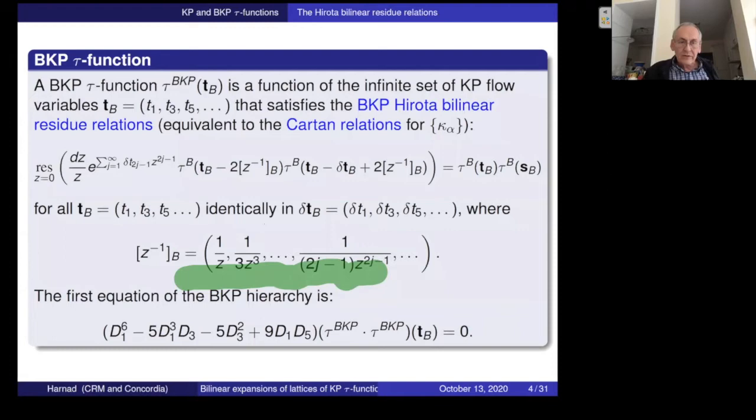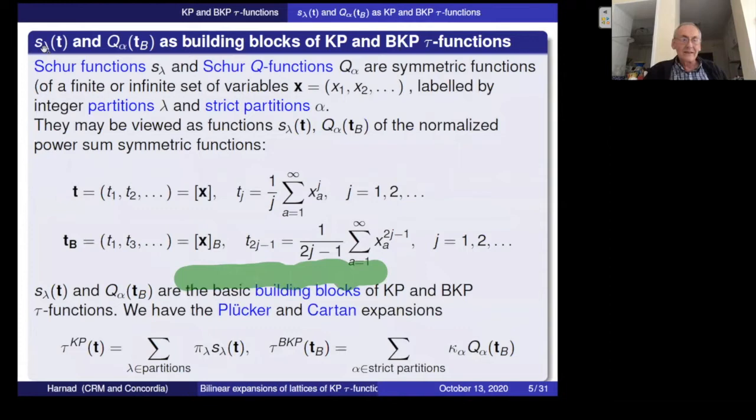which satisfy either one or the other of these infinite sets of equations. So the first culprits, and the oldest, in a sense, tau function, I guess, well, maybe the oldest is the sigma function, but the Schur function. So I'll talk about Schur functions. Just to say that Schur functions can be thought of either as polynomials in a certain set of variables, x1, x2, up to xn, which could go to infinity, in which case we call them functions instead of polynomials. And similarly for the Schur Q functions, they're also polynomials in a finite or infinite set of variables. However, they are symmetric polynomials.